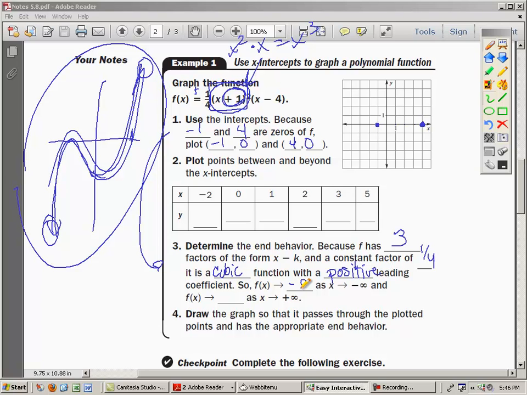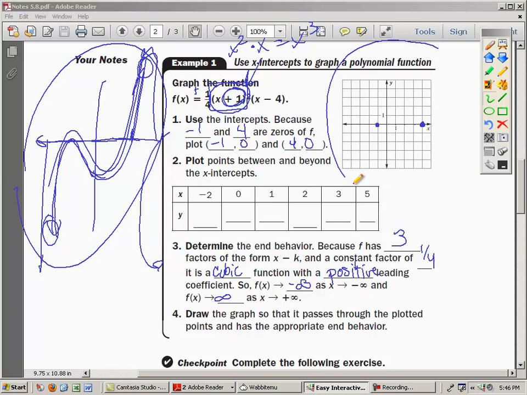leading coefficient. So that means as f of x goes to negative infinity, I always have the hardest time writing that. F of x goes to negative infinity as x goes to negative infinity. So essentially, as x goes this way, f of x goes this way. And we already knew that going in. And f of x goes to positive infinity as x goes to positive infinity. Again, as we increase x, the values of the function will increase. So because of that, we can use that idea to help us establish an appropriate window.